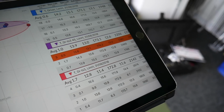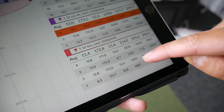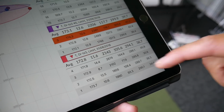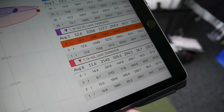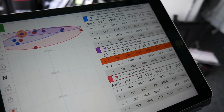So we've got 5 yards to carry optimally. 12.5 launch, 2.2K spin, spot-on numbers. 297 carry yours, 229.9. So another 3 yards more carry. And overall, same overall, but we found a tighter dispersion in terms of up and down dispersion. And for me, if anything, we looked at a bit too little spin with your driver.